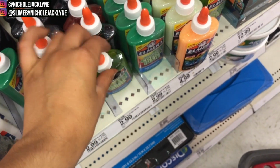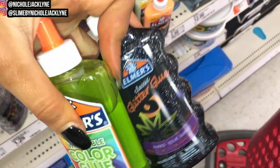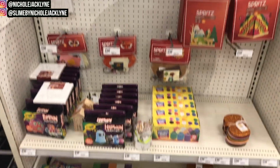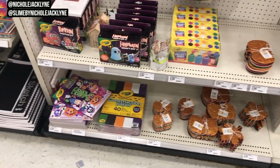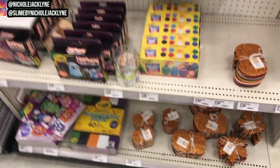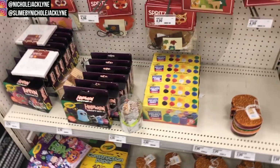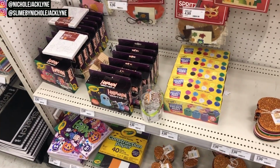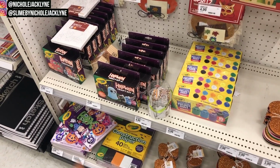Let's grab some fall colors. So we'll grab this black one, also this black glitter glue. Such fall vibes. Big fall energy. Look at how cute all this fall stuff is. Oh my gosh. Felt stack. I wish I had a way to use those. I'm gonna probably try and find some stuff in the decor section that I can use for slime, because there is some really cute stuff here that I could use.